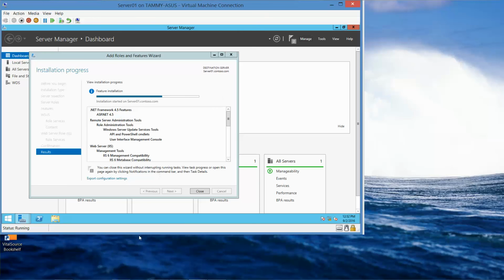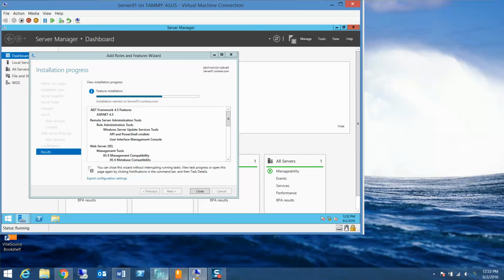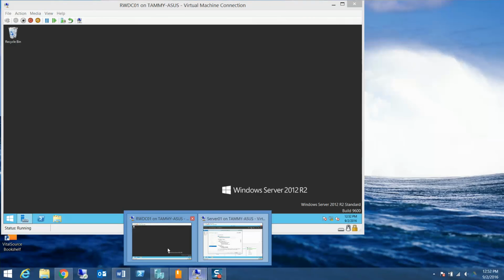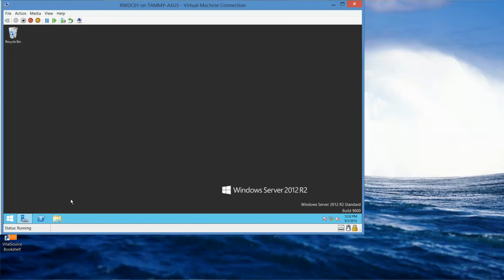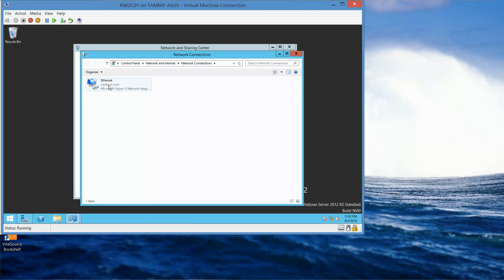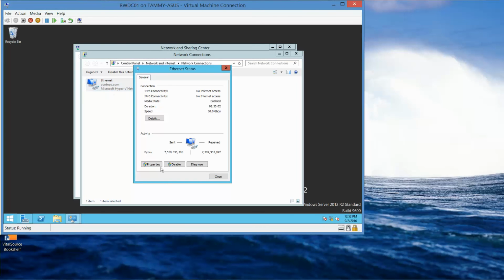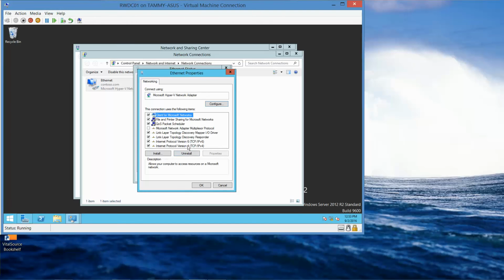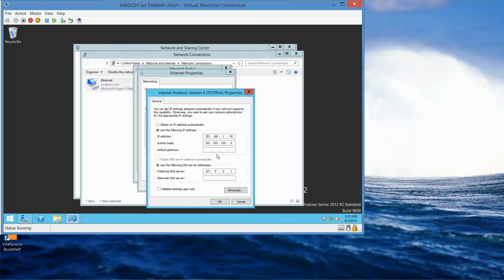While this is running, I want to show you a couple of things that we've run into during some of these processes. Here on the domain controller, if we right click on our network adapter, open network and sharing, change adapter properties, and then double click, and then properties, IPv4 properties.